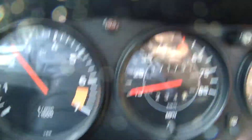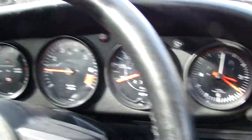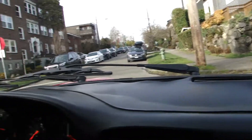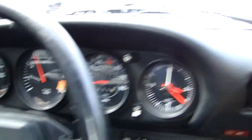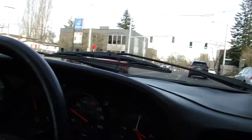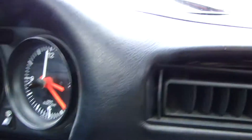Let me make sure that the odometer works — check, all the gauges are working, correct. Check the odometer, I'll come back to it. Clock is keeping correct time, that's correct — no squeaks, no unusual rattles. The heater works, it was getting a little toasty. Smooth, really smooth, tough clutch.